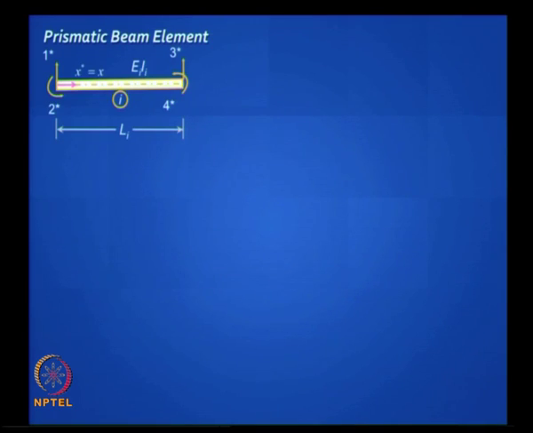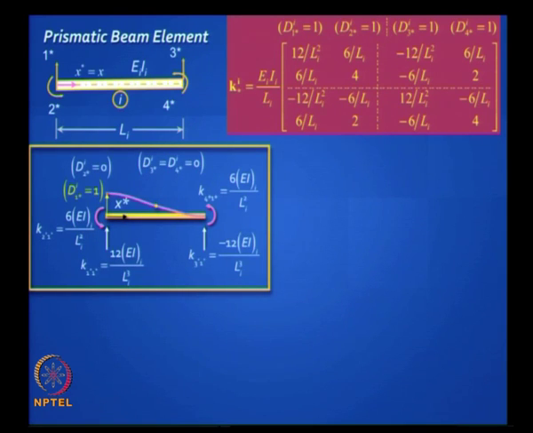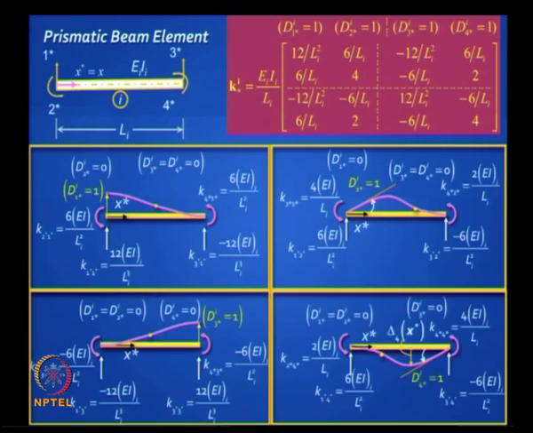For a beam element, without much ado, the stiffness matrix will look like this. We will study it in depth later. You already have a clue why it will look like that. You can break it up into 4 parts. We will study it in detail later. Do not worry too much about it. You can fill up this matrix. Okay, here it is a function of EI. Remember 4 EI by L, 2 EI by L, 6 EI by L squared, 12 EI by L cube. That is all that you can get.